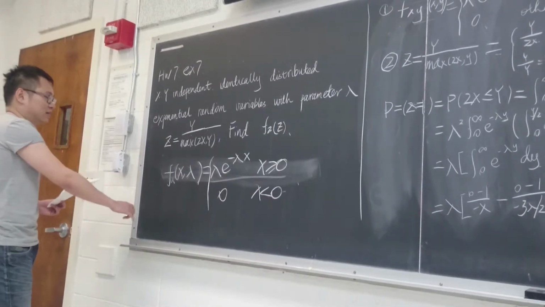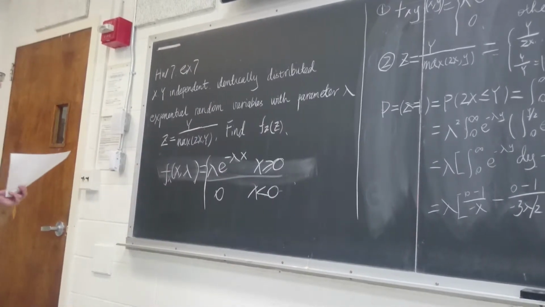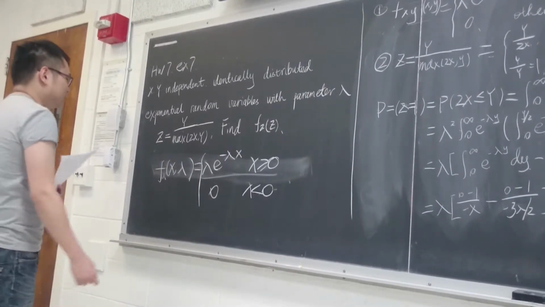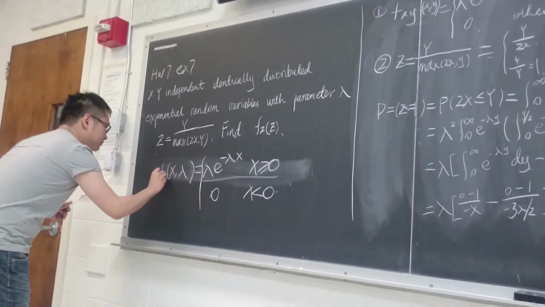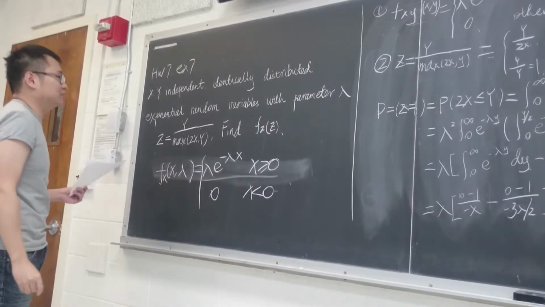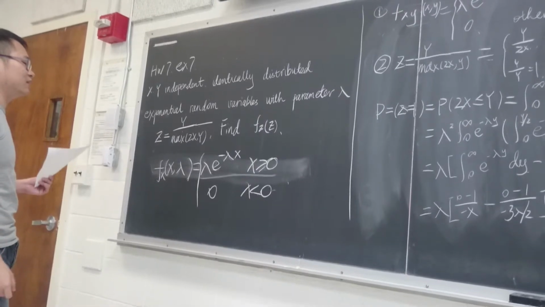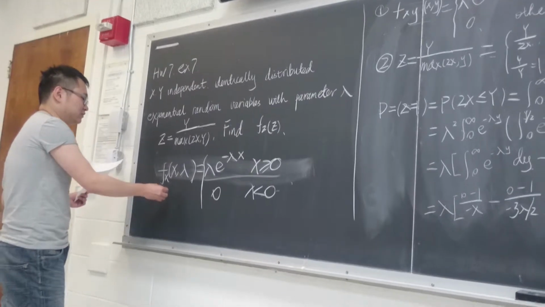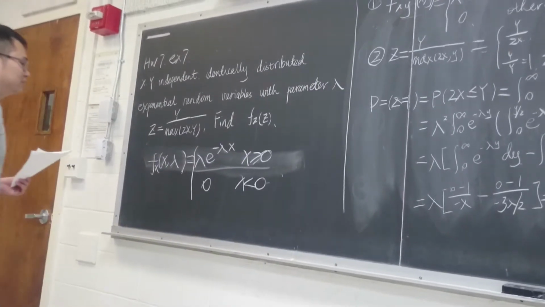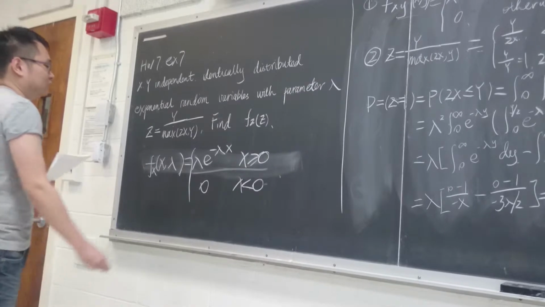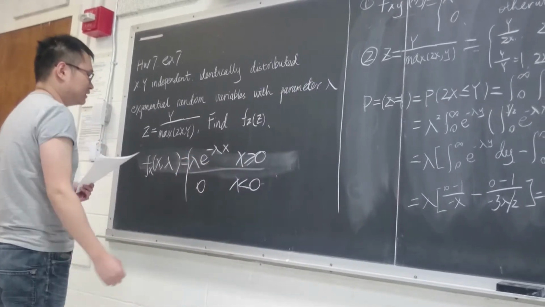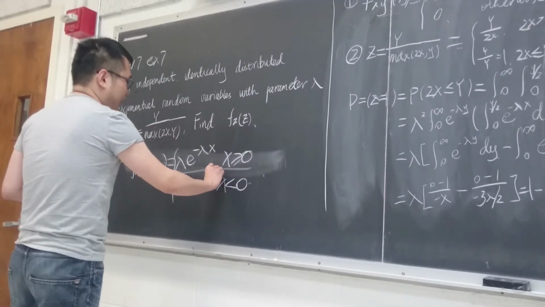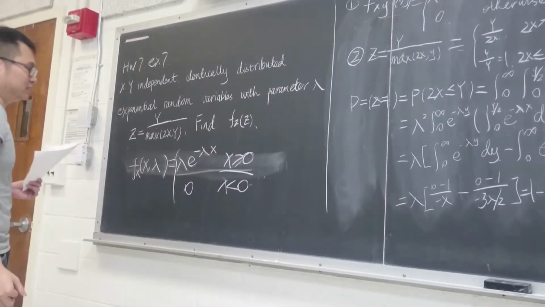First, I wrote down all the questions we are going to do on the blackboard, so we can save time writing it. The first step is to figure out what the exponential random density function is. So I wrote it down here. f(x) equals lambda times e to the power of minus lambda times x. The only thing we have to notice here is that x has to be larger than 0 when it has a value.